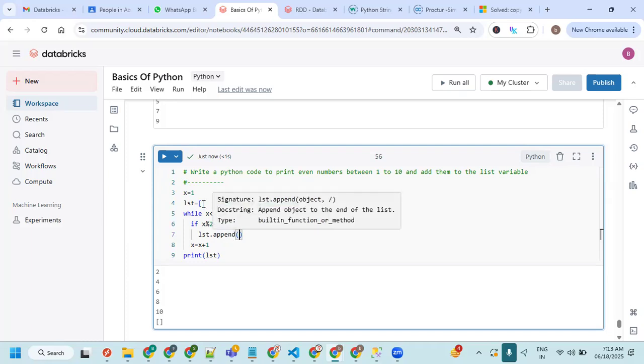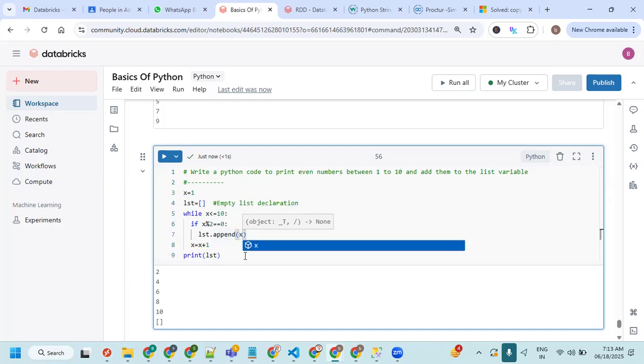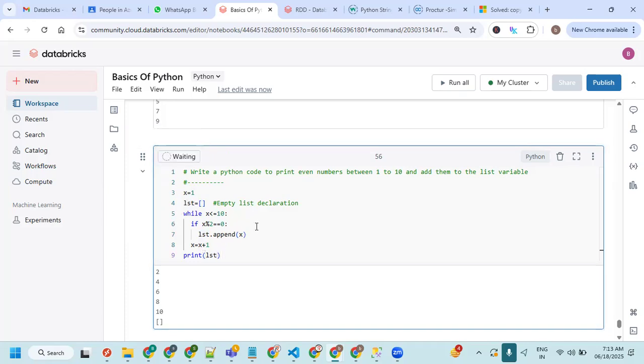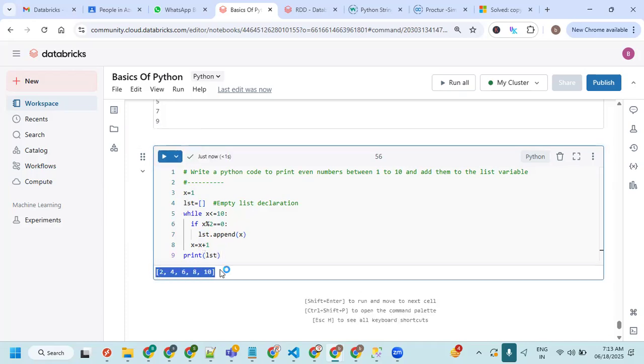One by one, it is going to add into this list. I'm just going to say simply x, because x only is the value. If the remainder is 0, that particular number is added into this list. Now, if I print, you can see the numbers come into the list.